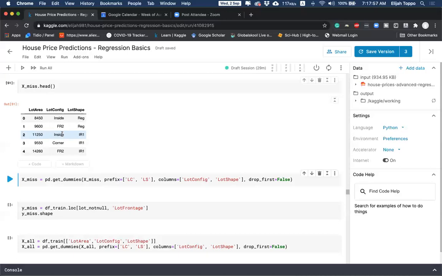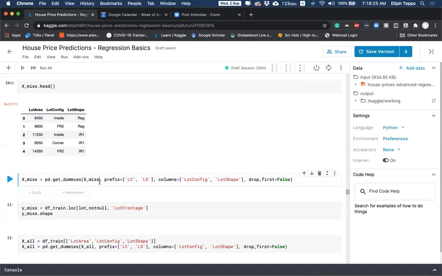Since there is no numerical or ordinal relation between these, it makes sense to convert them into one-hot encoding. So we use pd.get_dummies over the columns lot config and lot shape with the prefixes lc and ls, so that we can convert these into corresponding columns.